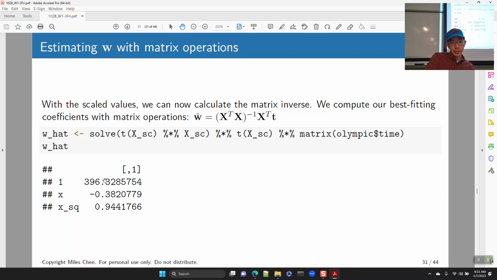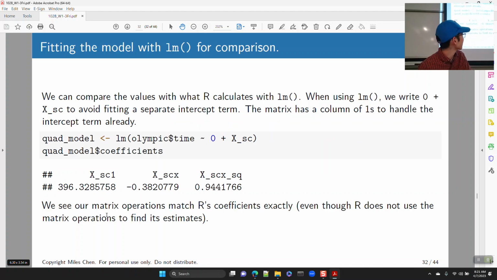Now we have an intercept, we have a slope, and we have a coefficient that goes to our x squared values, but again, our x squared values are weird, not exactly our x squared. Okay, if I were to solve the same thing using LM, I could do it. You can take a matrix and you can say calculate a linear model using a matrix here.